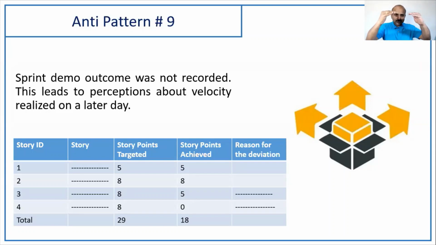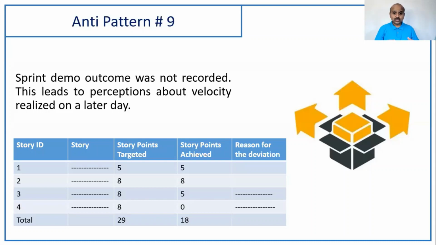So in between, when you present it in this particular way, then once you come to the end of the sprint review meeting, you can say, guys, as discussed, this is what it is. Out of 29, 18 story points worth of work is what we have achieved. And this is how we show. So this is very important, my friends.